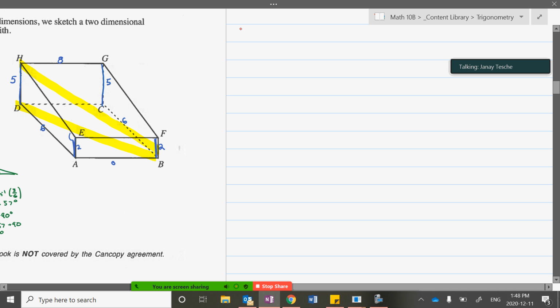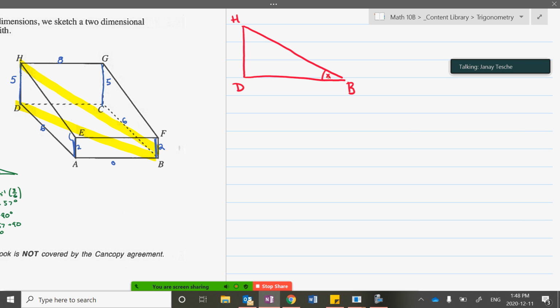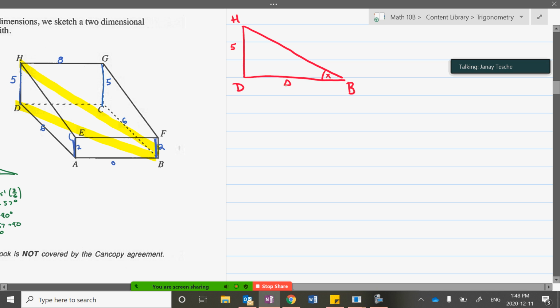The triangle of HDB, we currently know nothing about. That's our x that we're trying to solve for. So I need to figure out ways I can get those pieces out. I need to find two sides. We do know something, my apologies. We know HD is 5. So we need to find this unknown, DB.